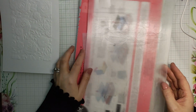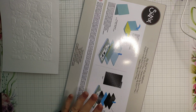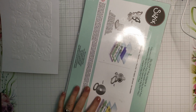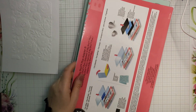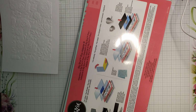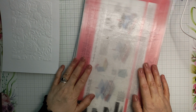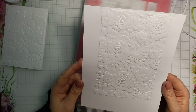So the sandwich I used for my Big Shot, if you have one, Big Shot Plus, is the platform, the Plus Adapter A, so Adapter A platform, then the Adapter B platform, then I put in the folder, and then I placed one of the cutting plates on the top. So that's the sandwich I used for this, and it has turned out really well.